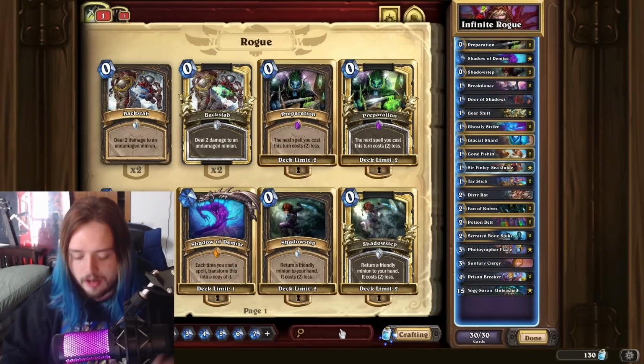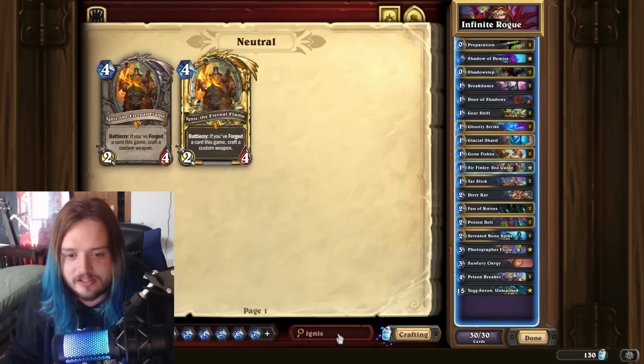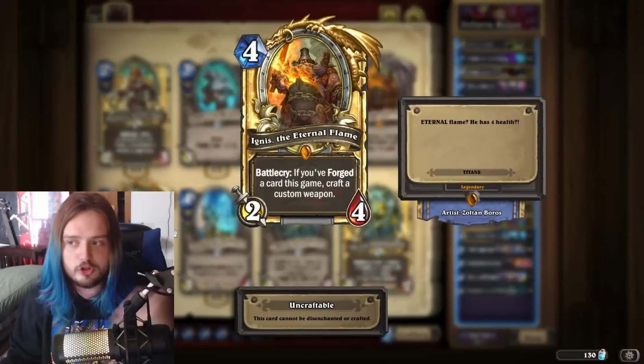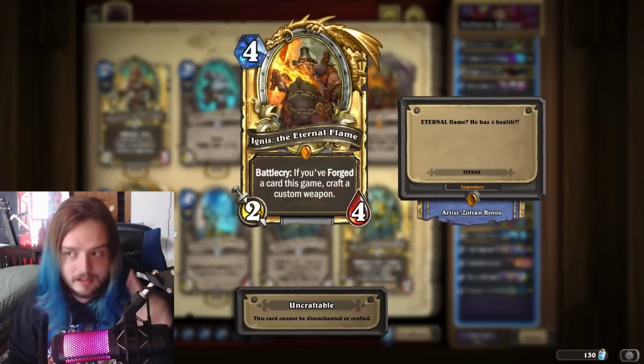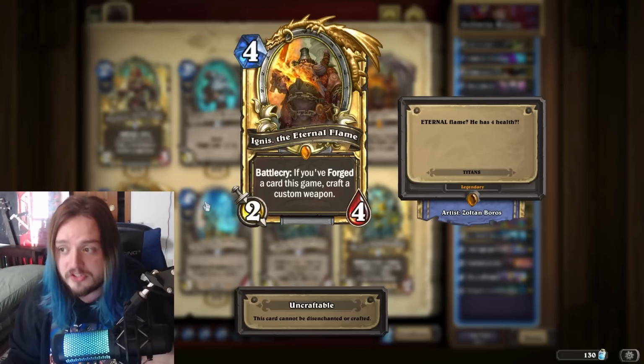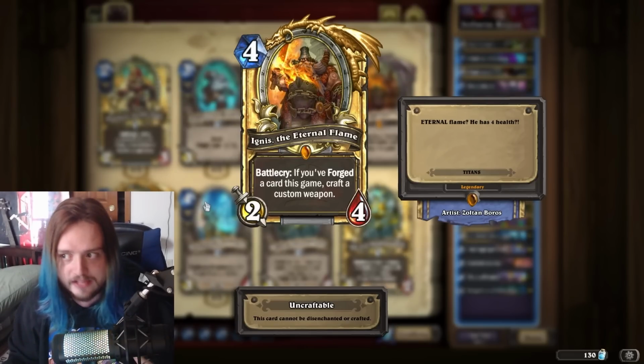And now there is the argument of, why aren't we running Ignis and some other Forge cards in this deck, because doesn't it just make sense in order to try and make a really big weapon? That's not what this deck is trying to do. We don't need to make a bigger weapon. We just need to make really big minions, and I'll showcase this here in a second.